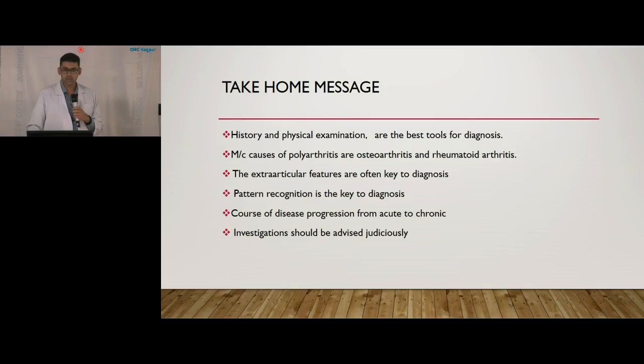Pattern recognition, as I said, whether it is symmetrical, asymmetrical, axial versus non-axial involvement, any extra-articular involvement, what the peri-articular involvement is, keep in mind, look for it. Course of disease progression, whether acute or chronic, and investigations should be advised very judiciously. Otherwise, you may classify at least 6% of India's population as having rheumatoid arthritis. Okay, so this should not happen.